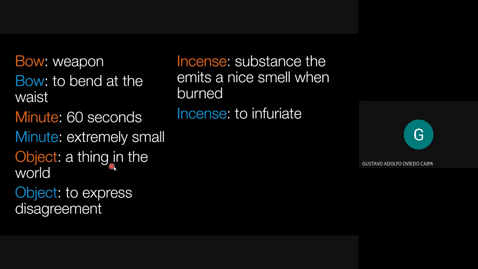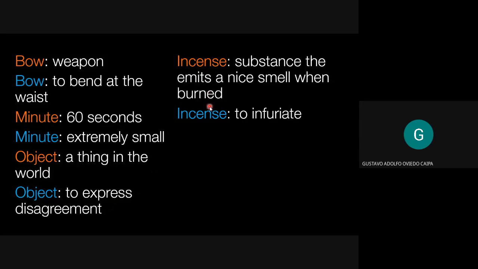This one will be a difference in the accent, in the stress, we call it. So object, a thing in the world, an entity, whatever, and object, to express disagreement, basically, as it says here. The difference is in the stress. In this one, the stress is in the first syllable, object, and the second one will be object.